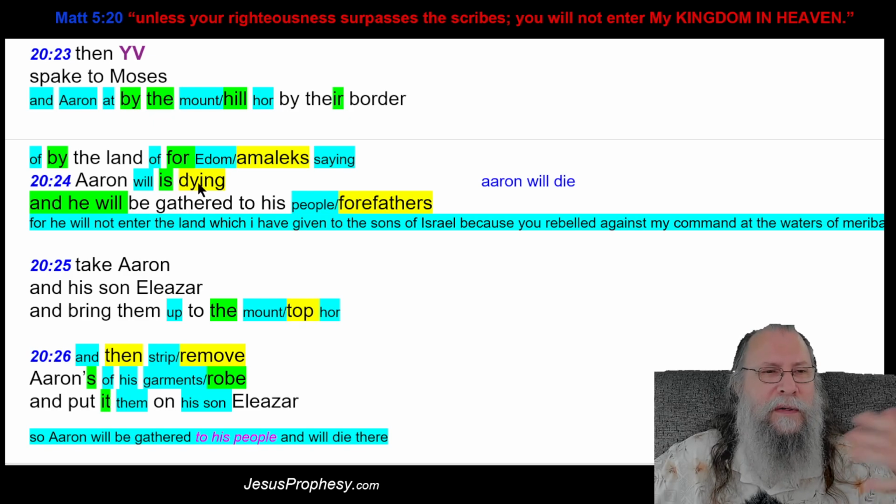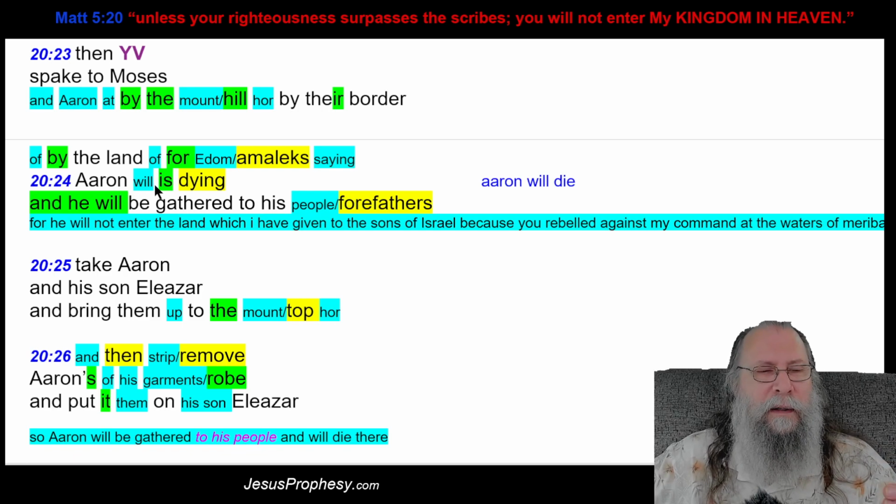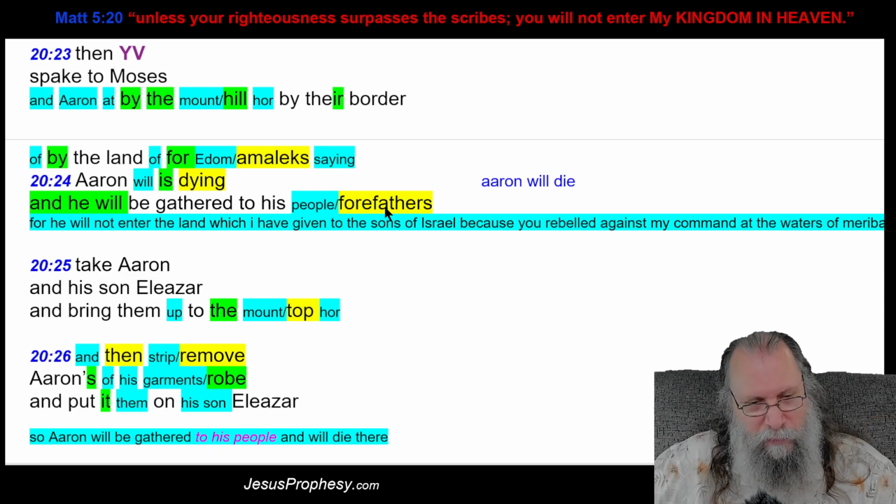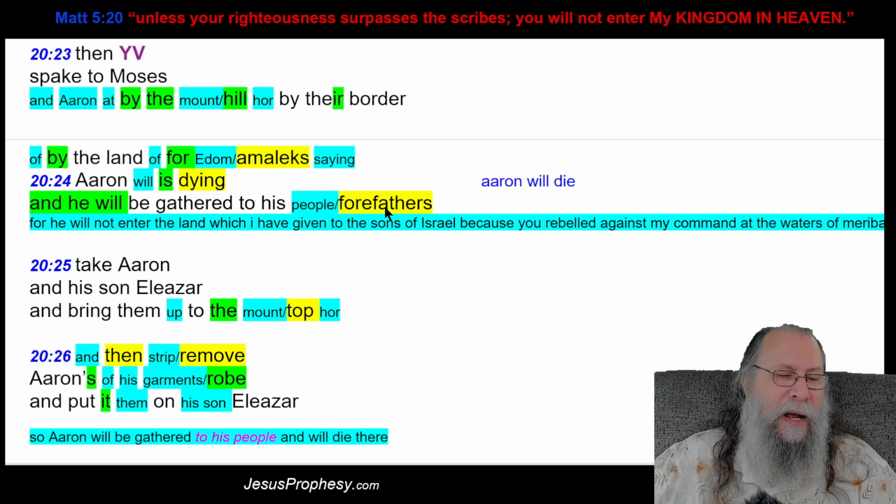Aaron is dying. Our Creator is saying he's dying. Aaron will die here. Or Aaron, he will be gathered to his fathers, which means that he is dying or going to die. So the thing here is I'm adding the word dying, and then he'll be gathered to his forefathers, which is, they all know that they descended into the earth, because when you bury the body, the soul is supposed to go down into the earth, or the body dies, but the soul descends down into a place.